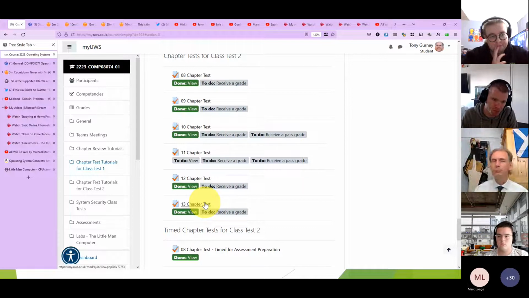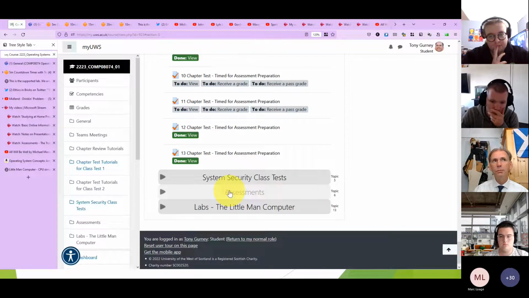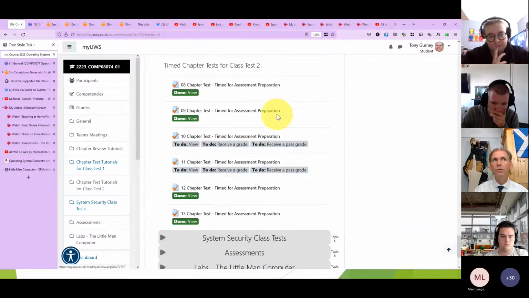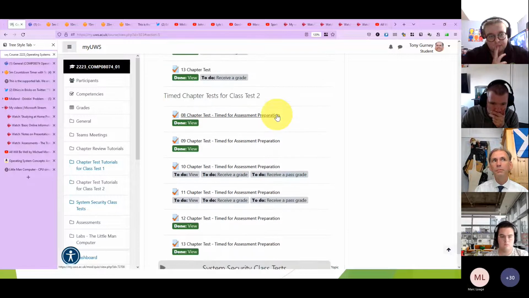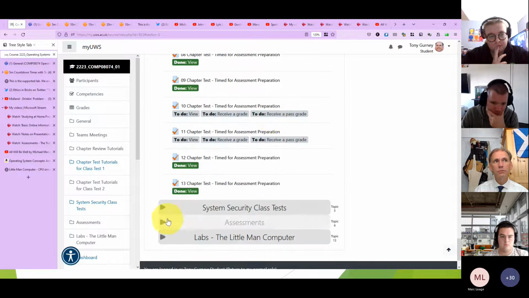That's why we're in the lab. For those of you doing cybersecurity, we also have the ones for the cybersecurity chapters.